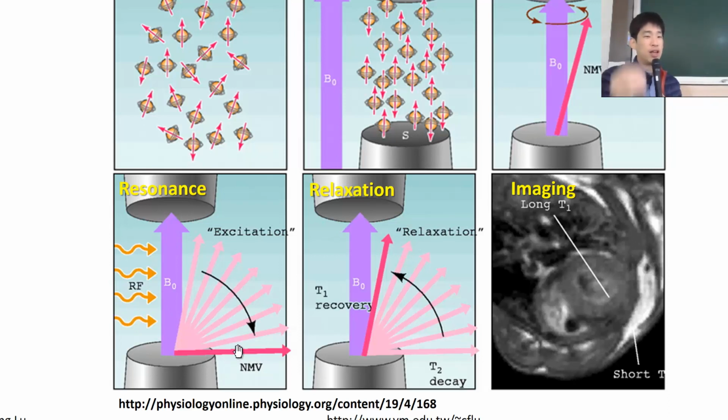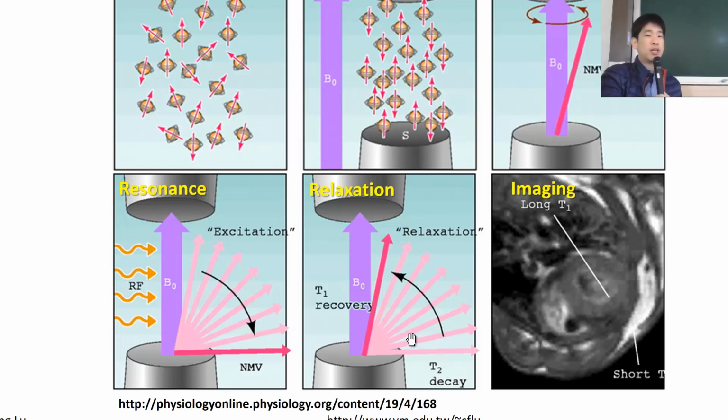You can imagine that the original state right here is the so-called low energy or baseline state. It is in a very steady state. But once the NMV obtains the energy from the RF pulse, it comes to the excitation state. Once the RF pulse is turned off, there's no more excitation. Then, following its natural properties, this high energy NMV will try to go back to the original state, right?